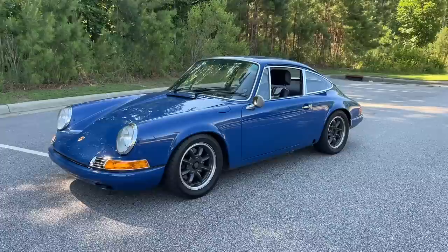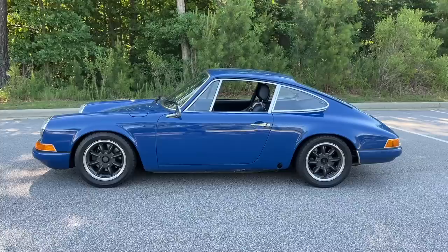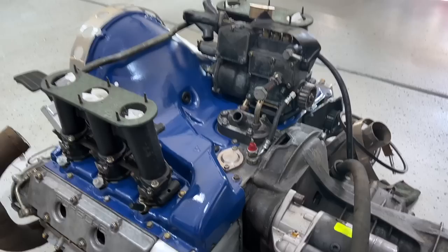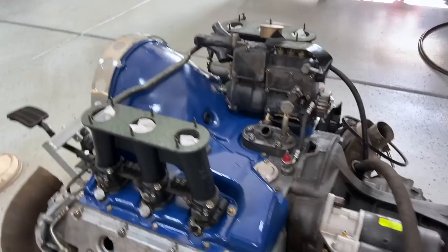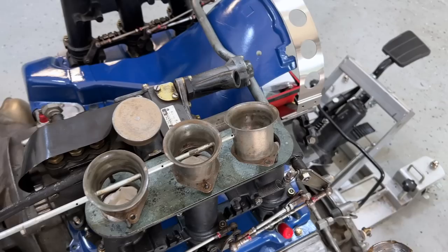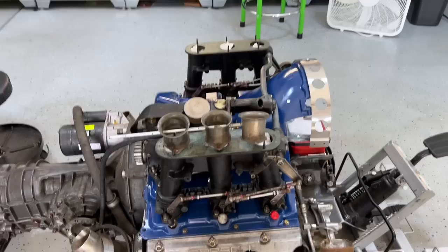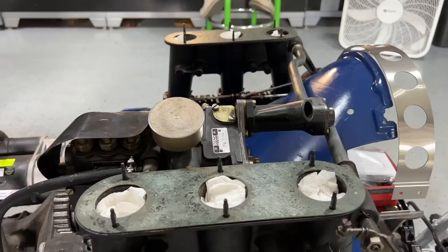So what else are we working on? I cleaned up some of the fuel system stuff. The way this MFI was configured, it doesn't really have an overrun solenoid that's working and it didn't have any sort of a priming setup. So we rewired the priming solenoid, which was in the engine bay. Basically what that will do is allow you — on a button — to squirt fuel down into the Venturis to sort of prime the pump, kind of like pumping the gas on a carbureted car. But it'll be a button — buttons are awesome, it makes it like an F1 car or some sort of fighter jet.